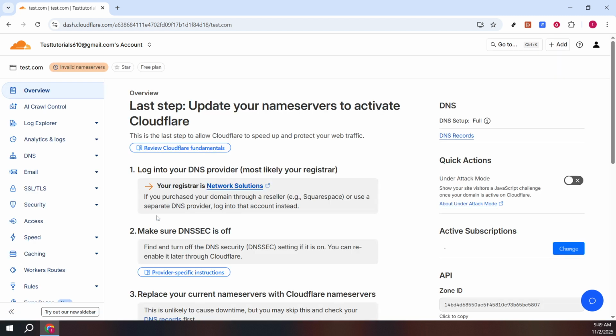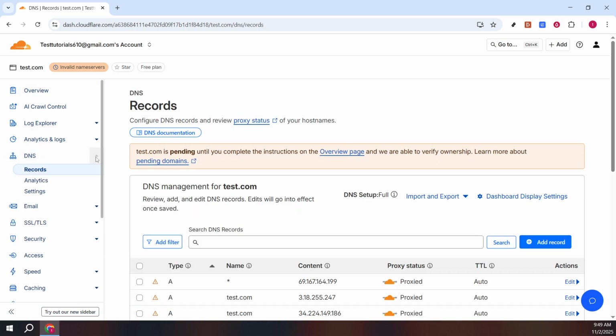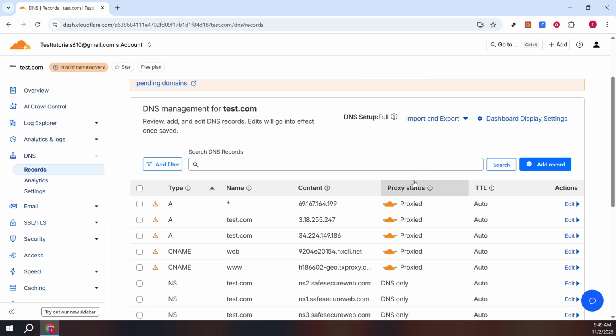With the right domain selected, turn your attention to the left-hand side of the screen. You'll see a menu. From there, click on DNS. This is your entry point to managing the required DNS records. Each DNS entry is like a set of instructions directing internet traffic to where it needs to go.